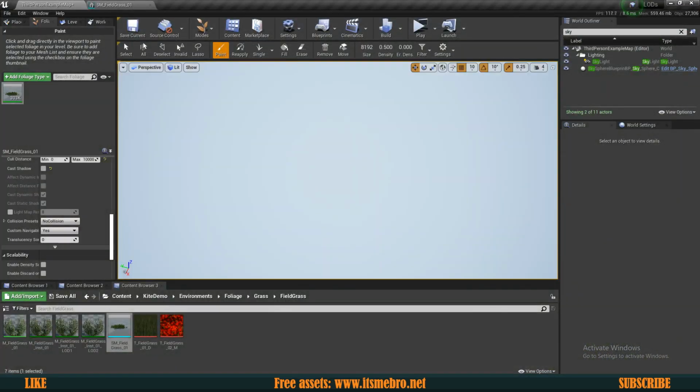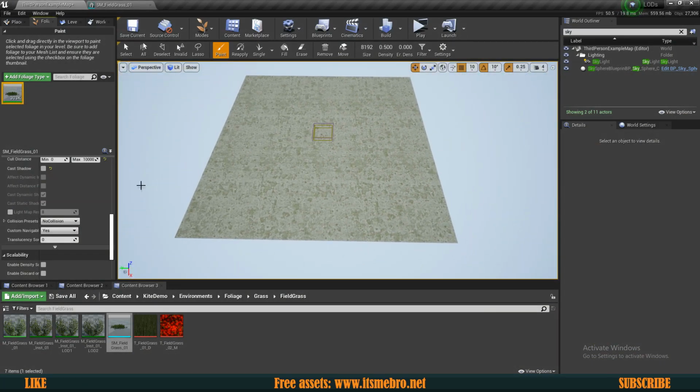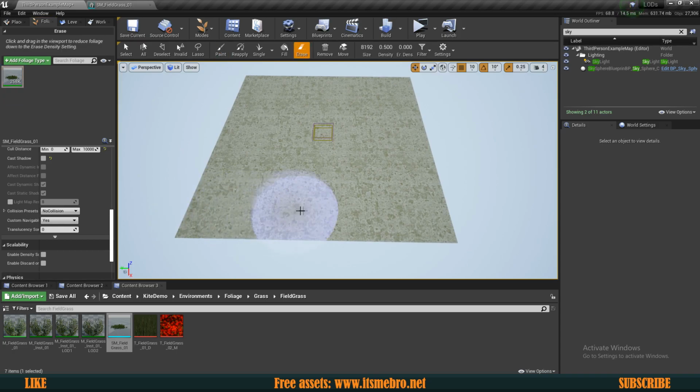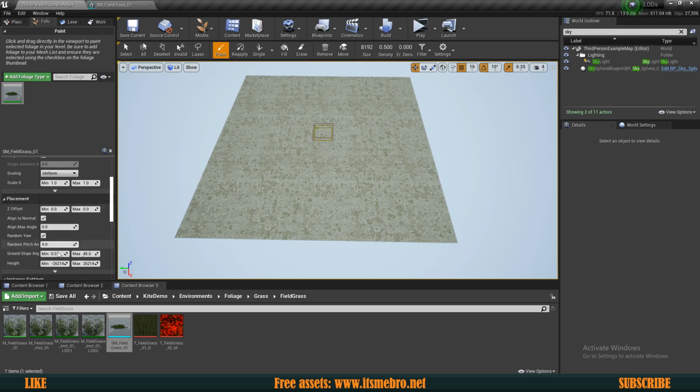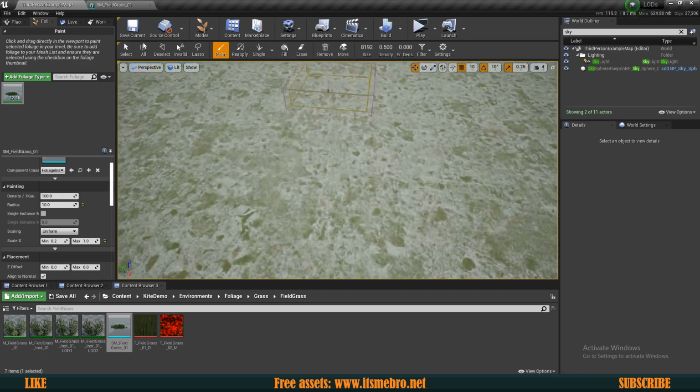And now real quick, let's just try to create something more realistic when it comes to having the grass. Because at this point, I have way too many instances in the world. And let's try to delete all of them. There we go. And let's make some more adjustments to the scaling property. So let's say I want something like from 0.2 up until 1. Reduce the density to like 100, radius maybe like 10. Let's paint some on. Let's have a closer look.